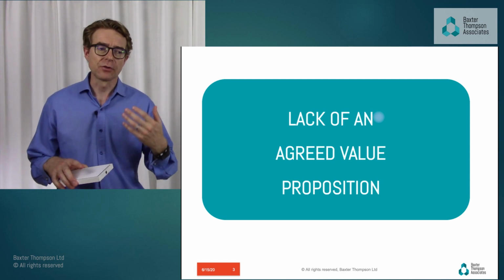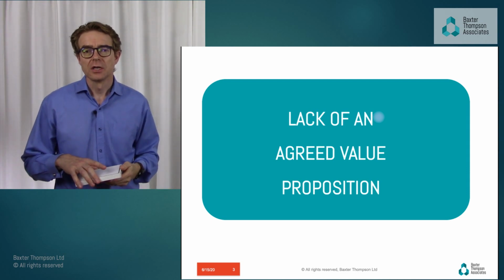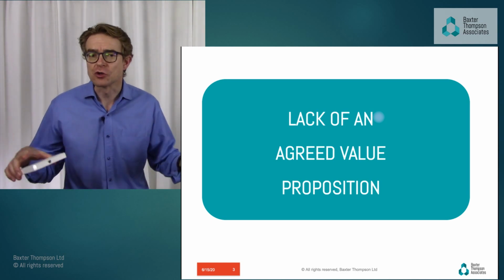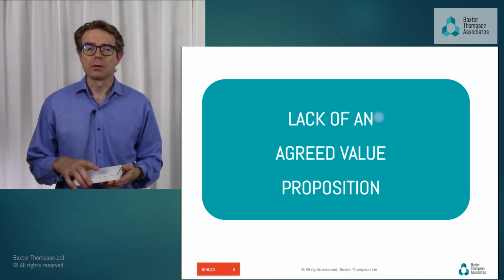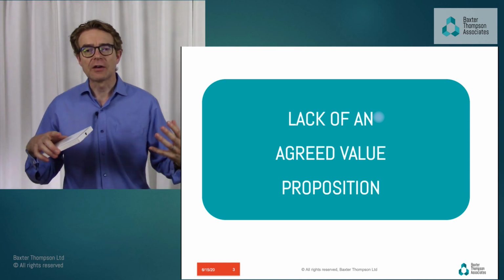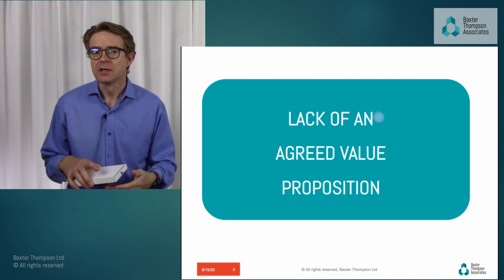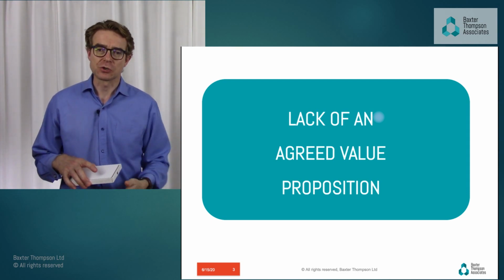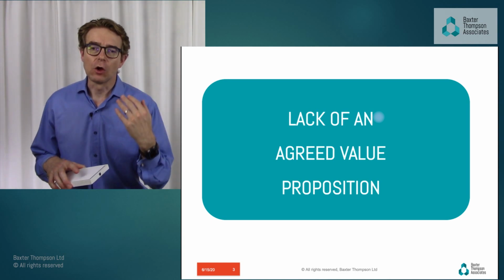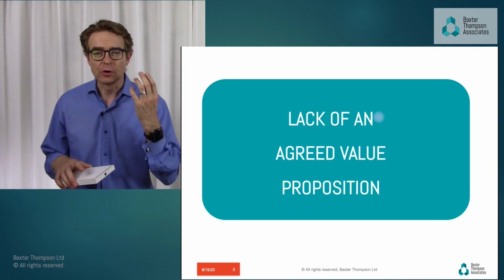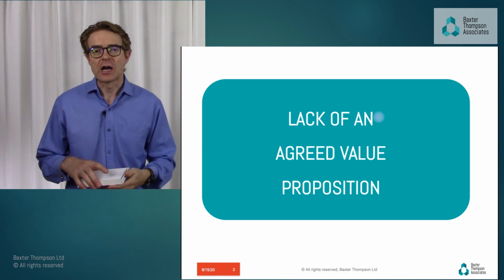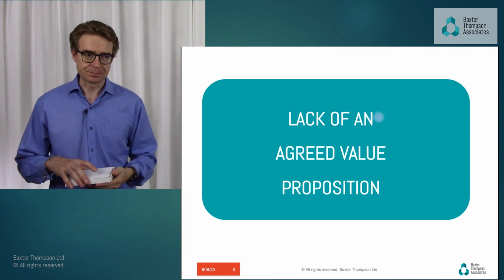The lack of an agreed value proposition allows confusion to creep in, and if people have different perspectives about different things, then it compounds the issue. So getting alignment and getting consensus means talking about the same thing but also aligning that perspective, and today I'm going to show you how you can do that in more detail.